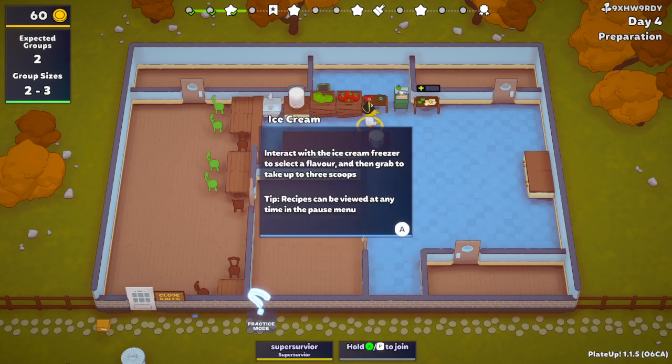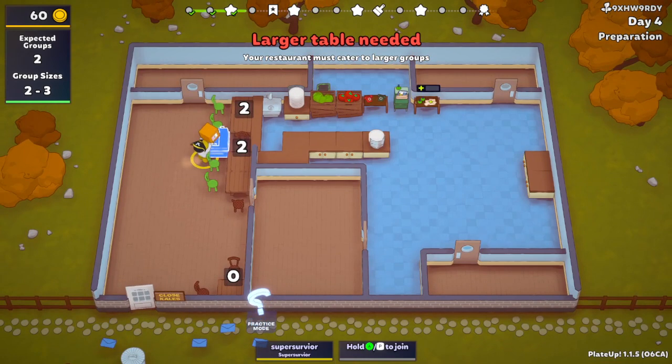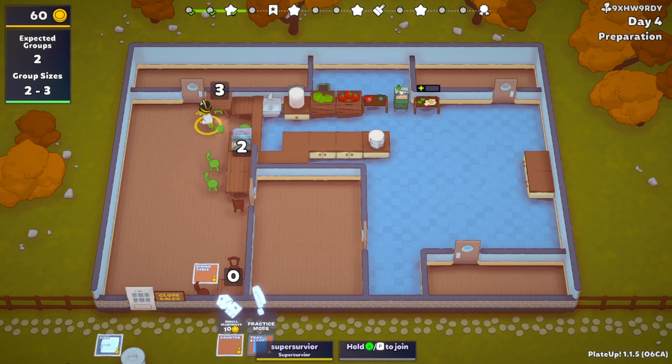Suppose I can do ice cream as dessert. That's fine. But I forgot to research this. Which is okay because I wouldn't be able to afford whatever that turned into today anyway. What else is here? I might have a dining table. Oh yeah, group sizes are larger today. Sure, I'll just have to rearrange ever so slightly.